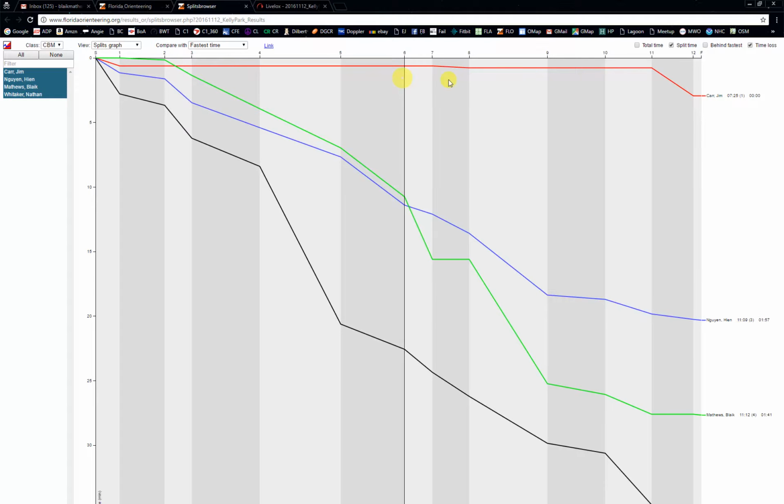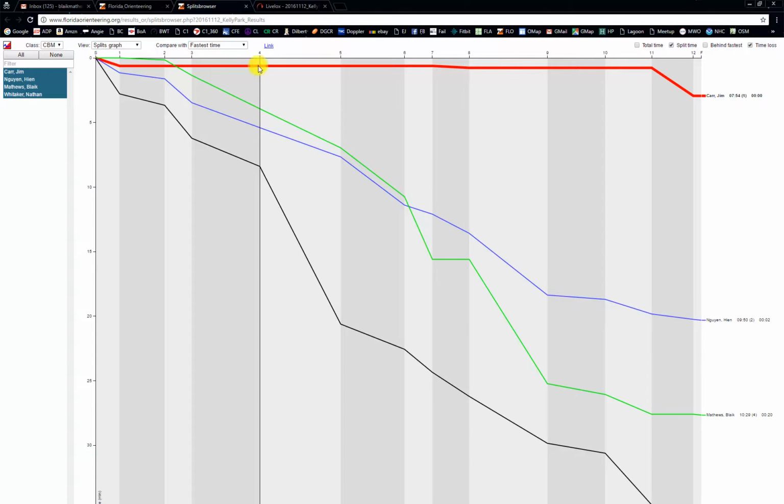And then what you're looking at here is, for each person, there's a line, right? And you can highlight it by mousing over it, as you see here, that corresponds to time lost on each leg relative to the fastest time on that leg. So basically what you're looking for here is drop-offs. If you're the person who did a particular leg fastest, like this guy Jim up here, he did a great job on this course.